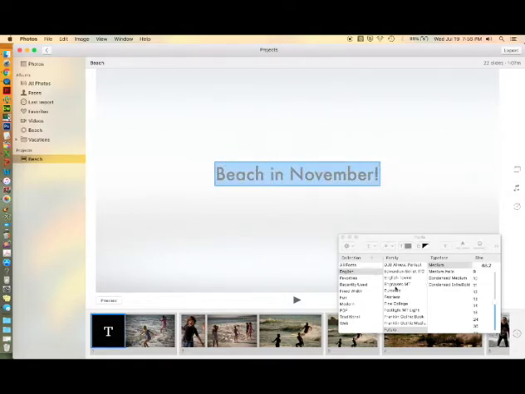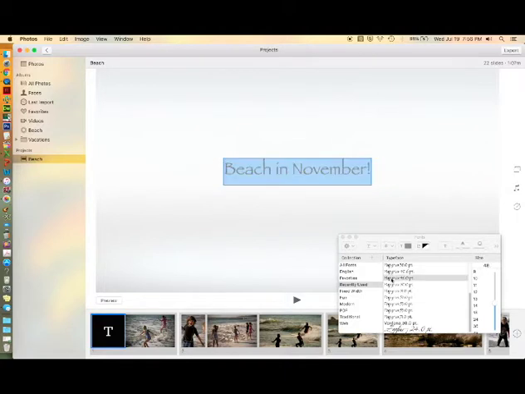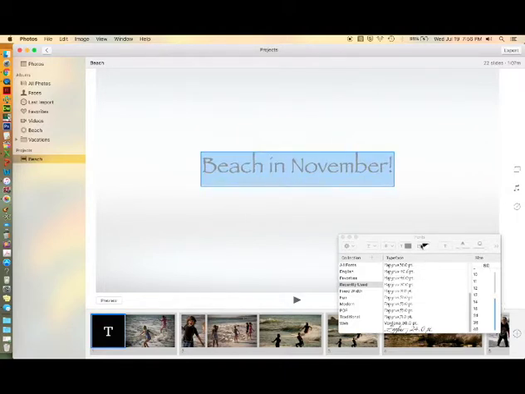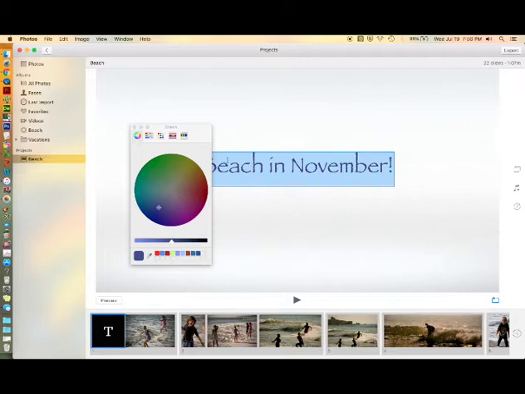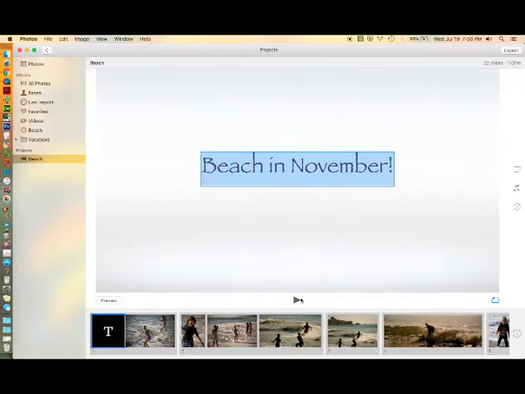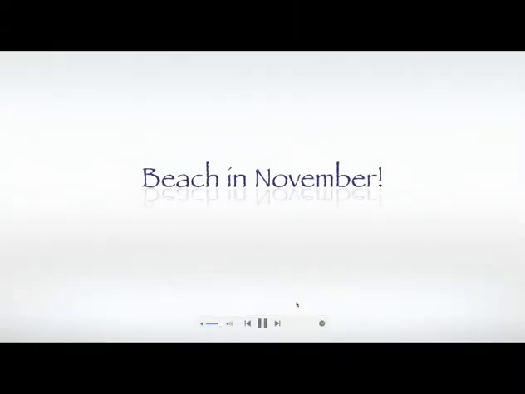And then we can go into your panel and choose a font and adjust the sizing. And now I'll change the color of the font using my color wheel. And there's my new title.